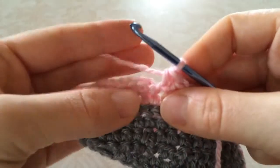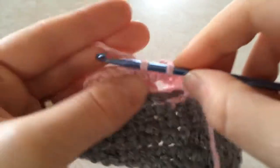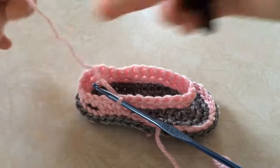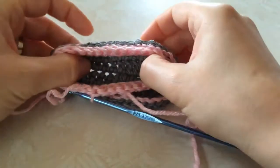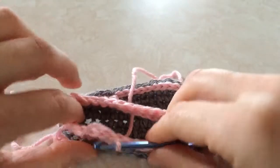Okay, and then when you reach the end, you're going to join with a slip stitch. And there you go. There's the foundation of everything. And now we just need to attach the toe and do the strap from here. So tie off all your edges, and then we'll make the strap.